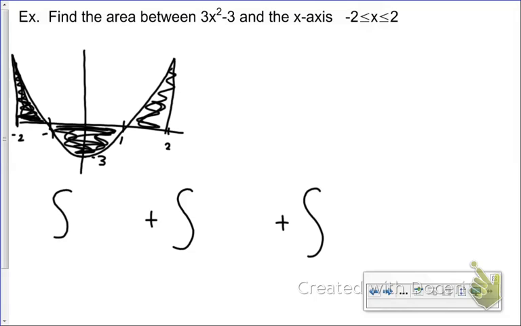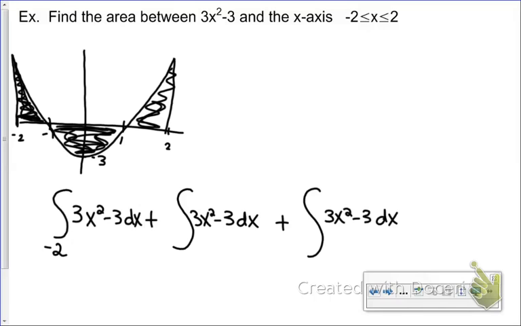So tell me how I would write this. From where to where? It's the same function. Again, don't forget your dx. Sometimes I forget. If I forget, you can let me know. So what are my partitions? From -2 we're starting to where? Yep. Then from -1 to 1, and then from 1 to 2. Very good.